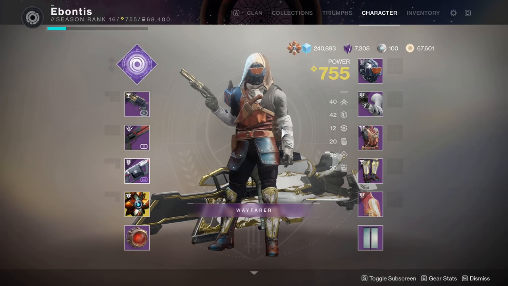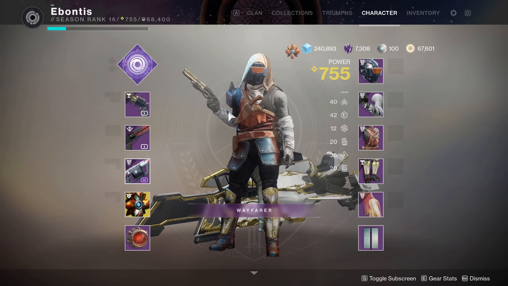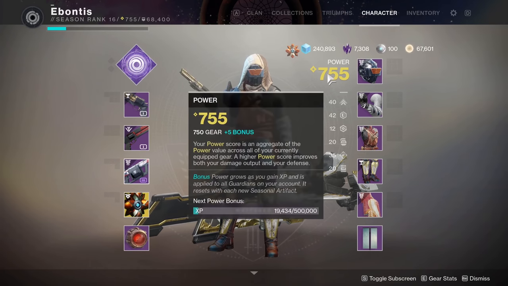You can see my bonus power is plus 5 on my artifact, and that is an account-wide thing. So I played another character. That's why this character, which is 750 gear across the board, like everybody else is going to start at, is 755. Your effective level in an activity is your power level, but your gear score is separate.